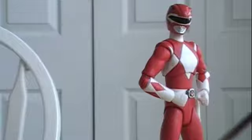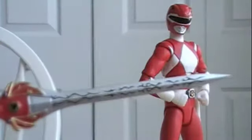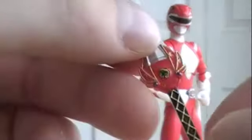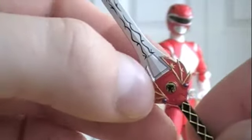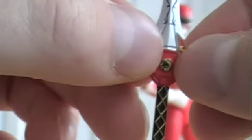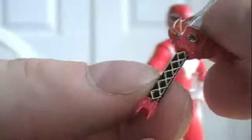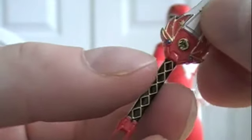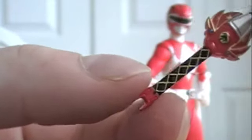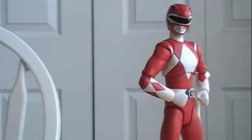The power sword itself, we finally have a power sword with that striking oriental type detailing across the sword. The hilt finally has the gold and star trims on it. Finally has that Tyrannosaurus detailing to it. The hilt has those painted gold diamonds on it. Everything about this is just striking.